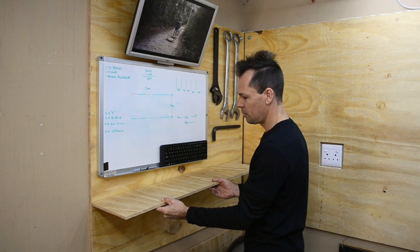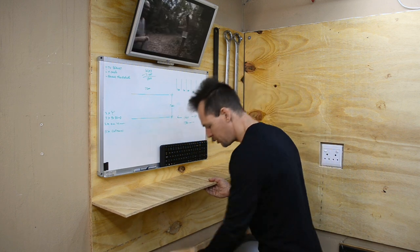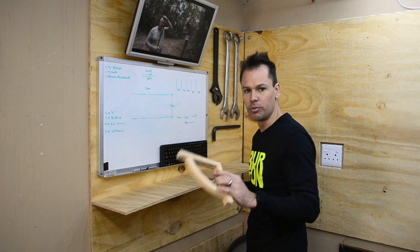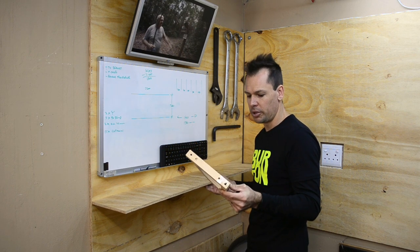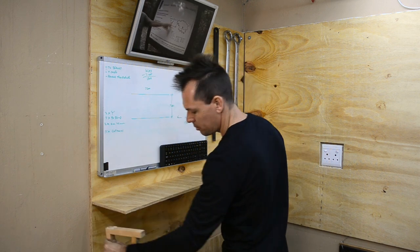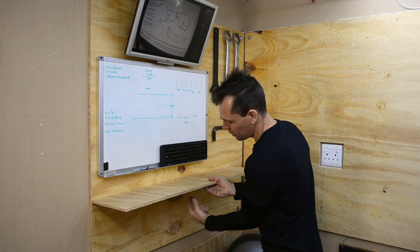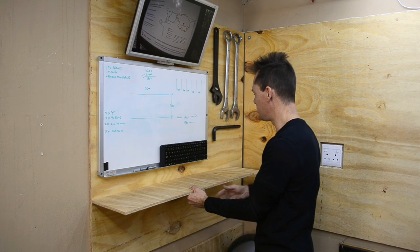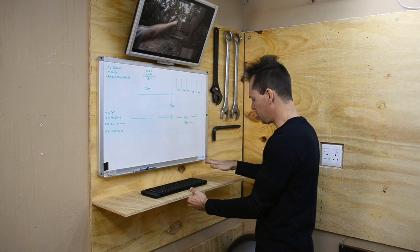We're basically going to put the shelf up like that. I'm going to cut it off over here, and then also as part of the garage when we moved in, there were these little shelf brackets just screwed onto the wall, and they're also made out of wood, so I'm going to use these, and we'll just put one up under each side. Probably a little supporting rib underneath the shelf, just to keep it stiff. And then that's kind of where the keyboard and the mouse is going to go.